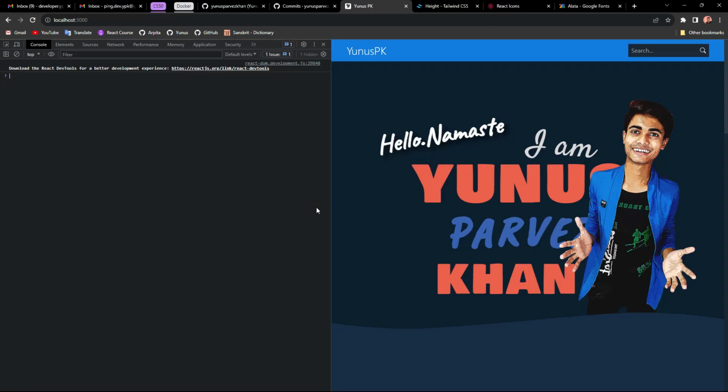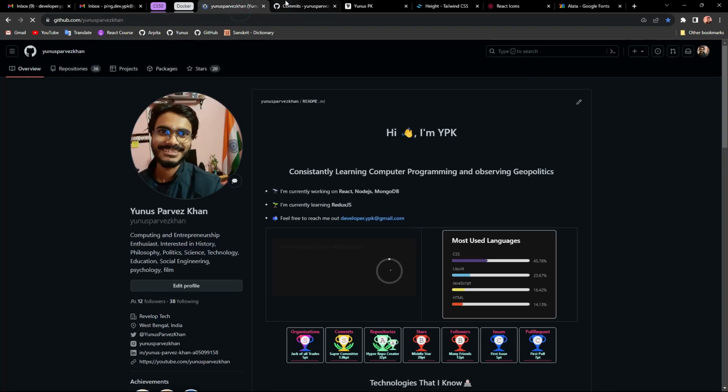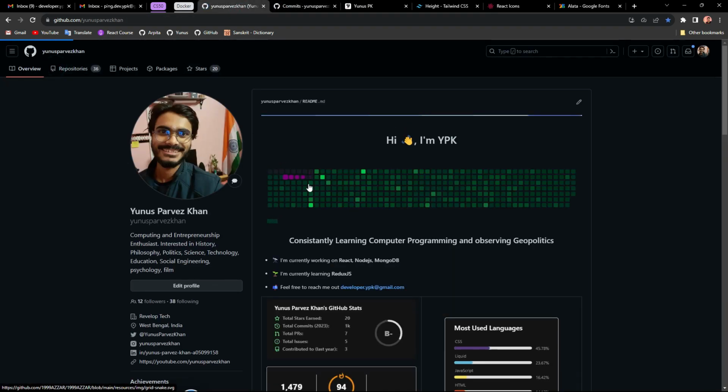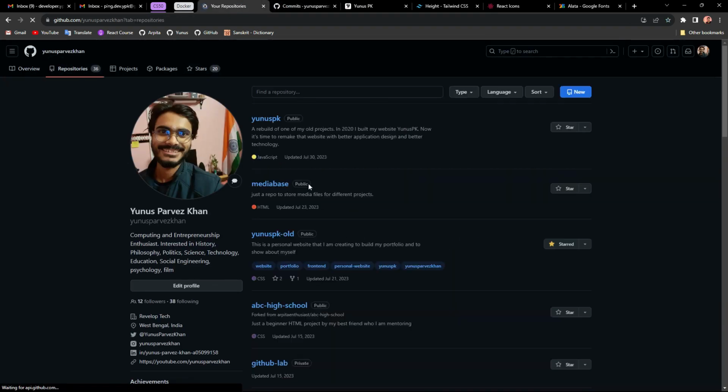But I'm gonna show you why. I just don't want this thing to happen. I don't want to see CSS being displayed as the most of the part. Here you can see the old YunusPK project has the CSS thing over here.